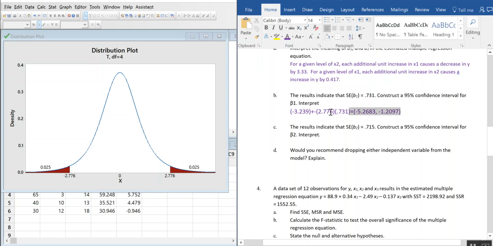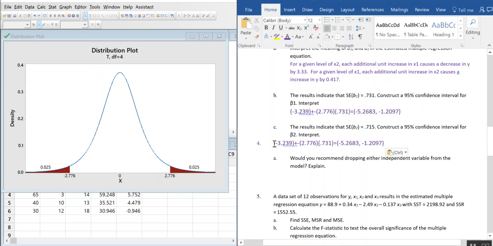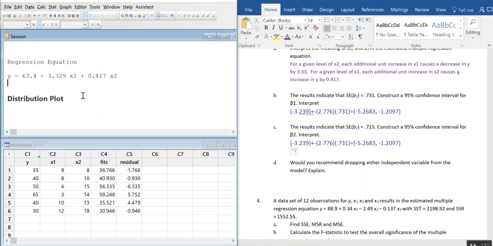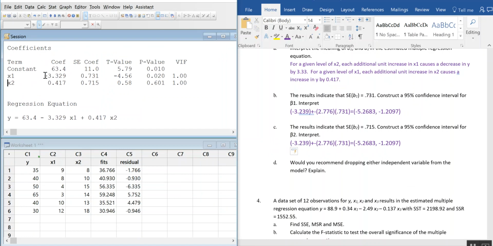Then I can do the same thing for B2. I'm going to cheat a little bit here and just copy and paste. I hate it when it does that. Then I want to use the slope for B2, which I'm going to have to roll up a little bit here to get. Say B2, there it is, 0.417, and my t is still the same because it's still the same amount of data, but my standard deviation is a little bit different. Oh, I should have calculated these ahead of time. I'm going to have to pause again.